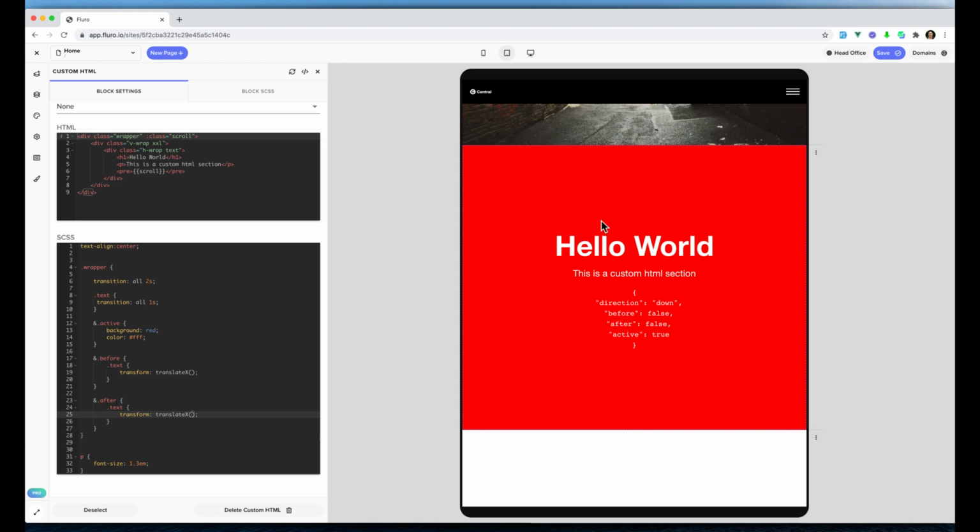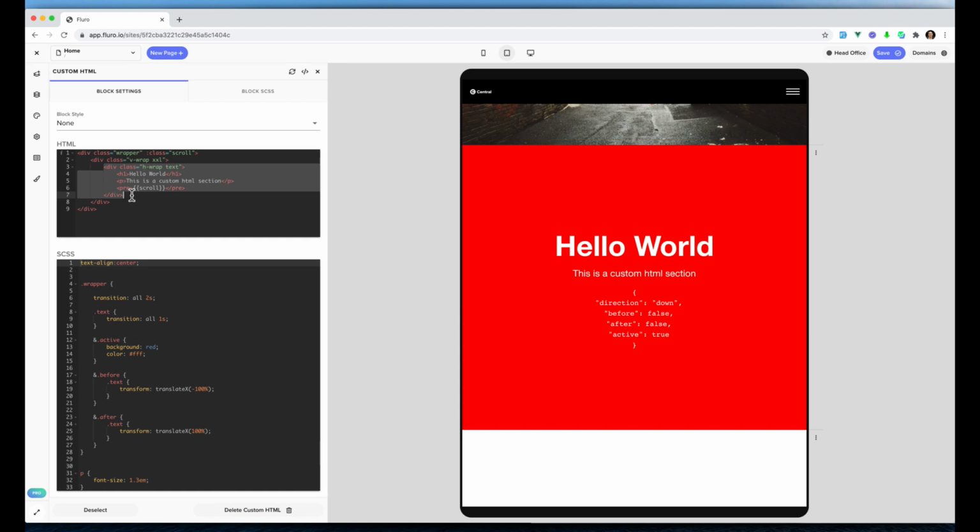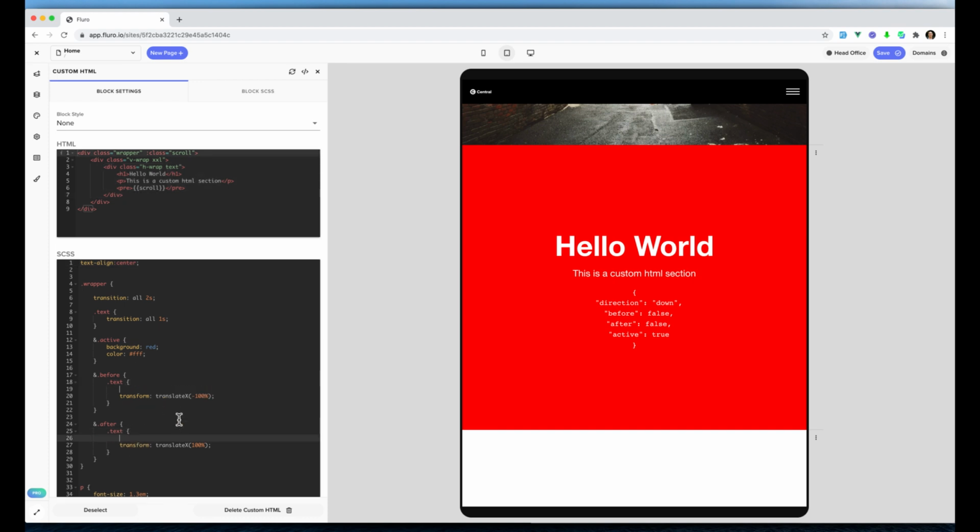Before we get to this block in our scrolling, I want to put this as negative 100 VW or 100%, and this one I want to be 100%. So basically what happens is before we get to this block, I want this whole text div, which contains all of this stuff, to be off to the left of the screen on the x-axis, and when we scroll after it, I want it to scroll right off to the right-hand side of the screen. And what we might do is before and after, we'll just write opacity 0, and we can have a bit of a fade in there. And let's see what happens.